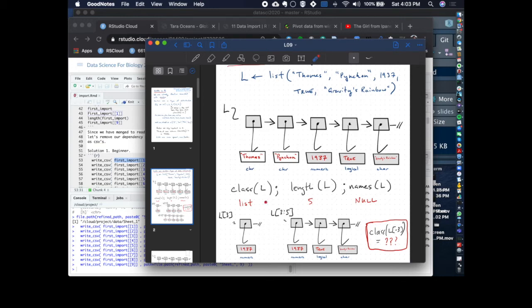So the class of L would be list if I was to put that into R. The length of L here is 5, 1, 2, 3, 4, 5, and there are no names for this list so far. I'll explain names in a second.